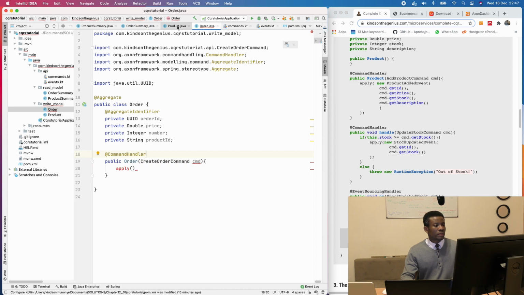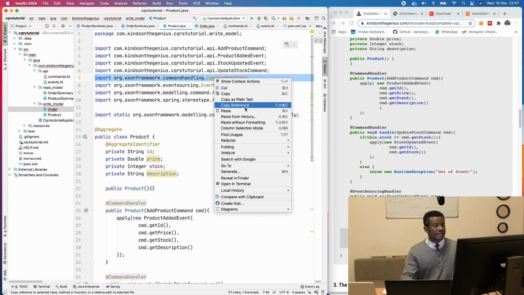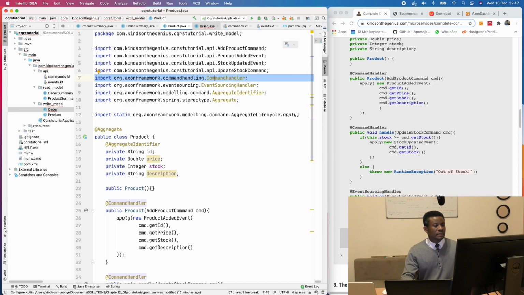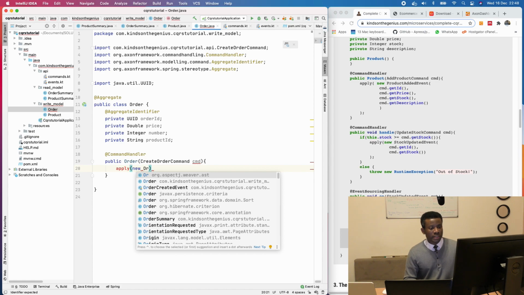Okay. So what I'm going to do now, I'm going to go back to product here. I'm going to just copy this because it's going to be this. So I'm going to copy it and take it across here. This is order, so it should be fine. Apply new, let's correct it as we go.